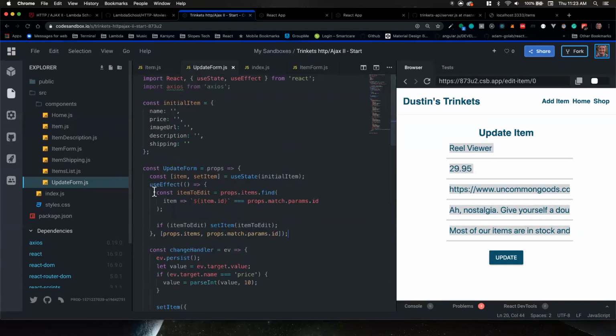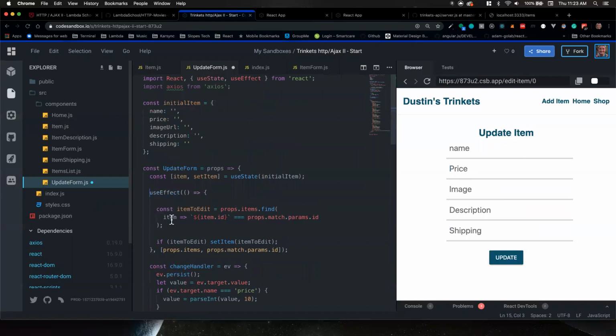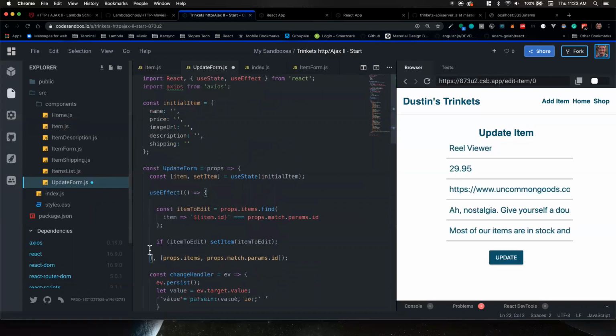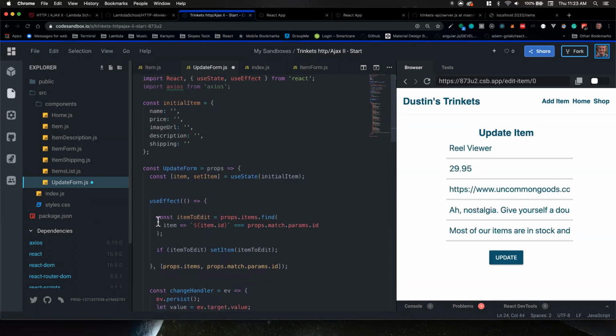Then our edit form finds the item we clicked on based on that dynamic parameter and sets that item to state, which will update our form.